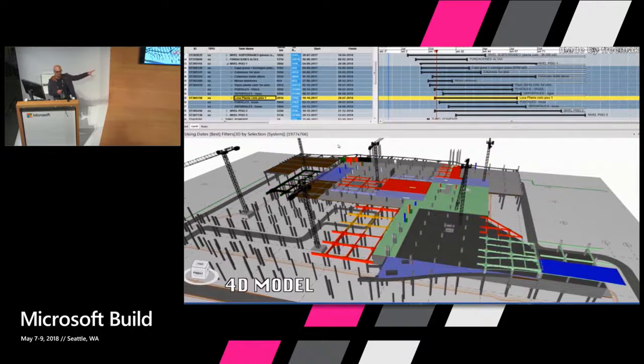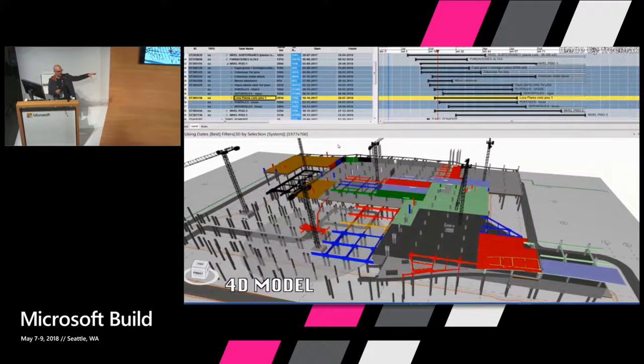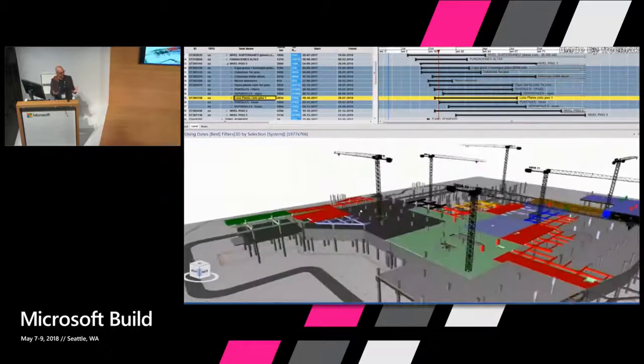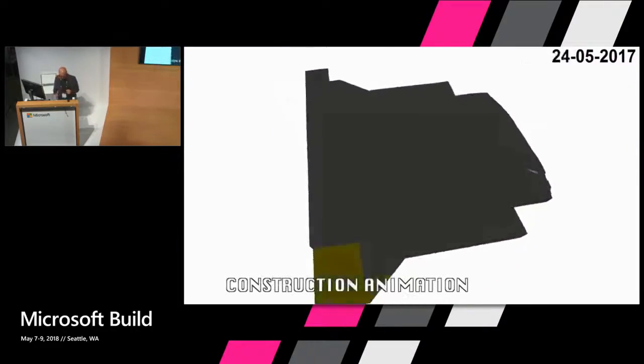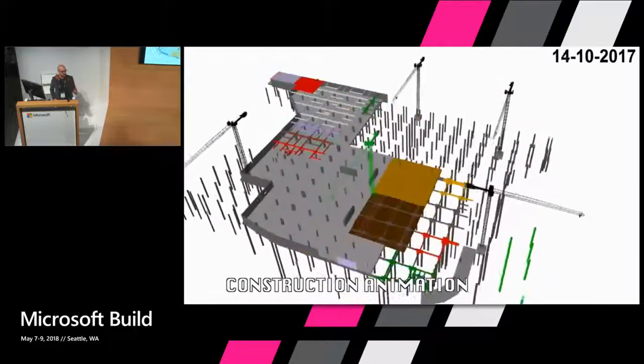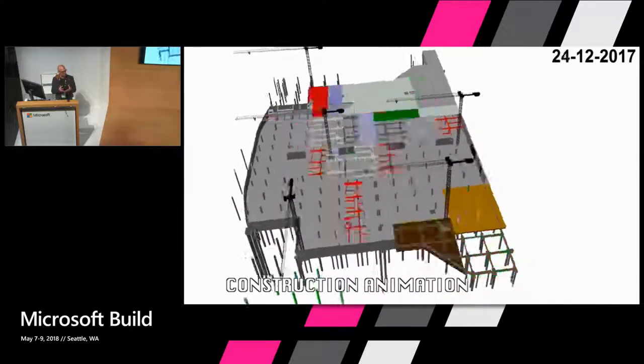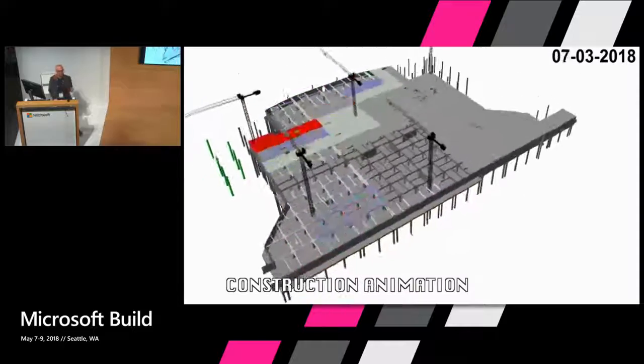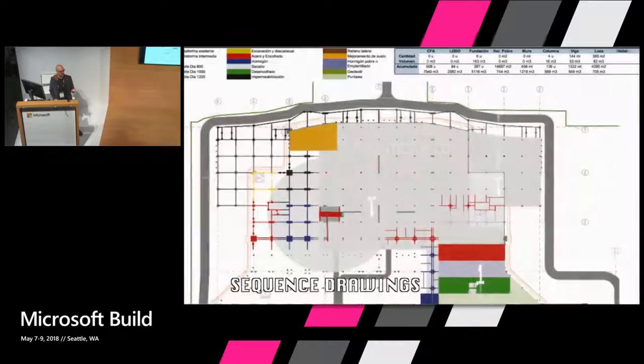So this is the typical output that we have to deal with when our clients come to us and say, can we get that into the HoloLens? They've already done the work. The nice thing is our clients are building the content for us just by importing the models and creating the simulation. The challenge becomes, how do you get that into the HoloLens?